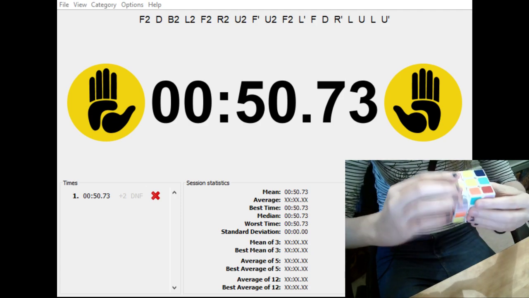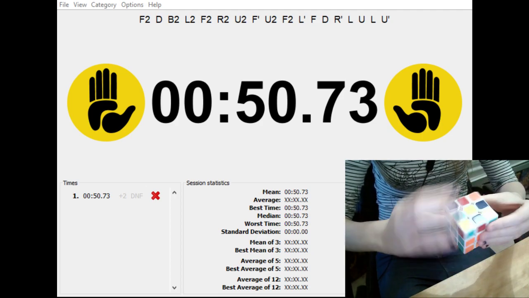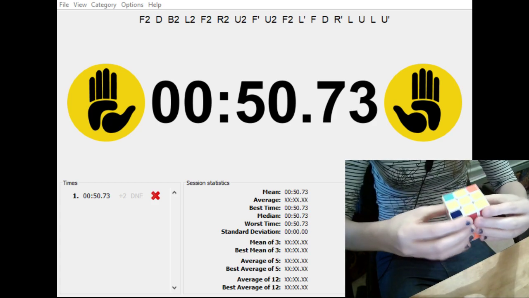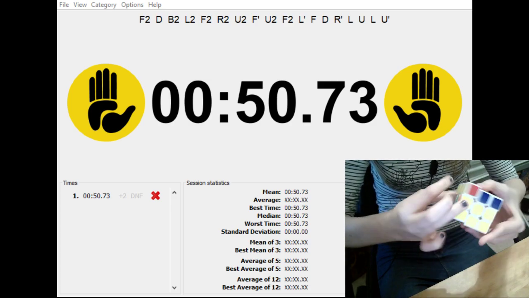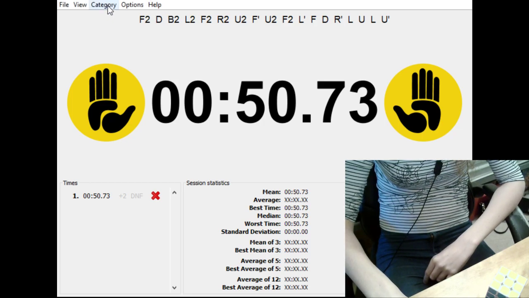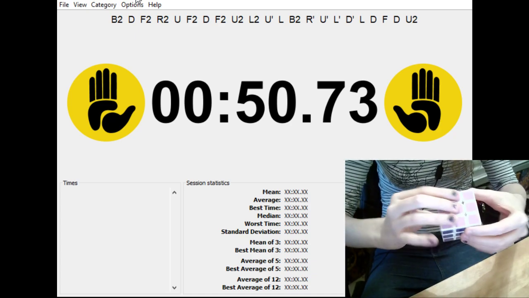That's the cross done. That's the first two layers done. That's permuting the last layer done. This is an algorithm I love. And I forgot to tab out on that one, so it didn't time it. That's why I'm a professional streamer, you guys. Let's just generate another scramble. That was actually a fairly good time. That would have been probably low 40 seconds, maybe. So let's try again.